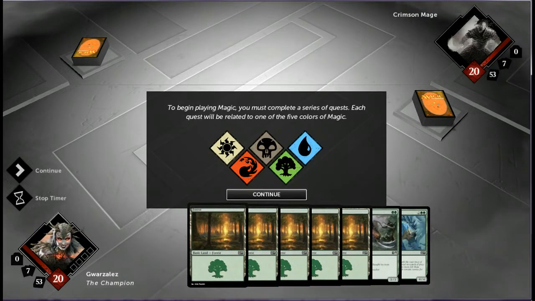To begin playing Magic, you must complete a series of quests. Each quest will be related to one of the 5 colors of Magic. So we have white, red, black, green, and blue. So we must be on green, which looks like a tree or a piece of broccoli.